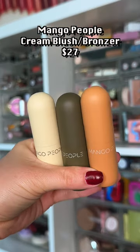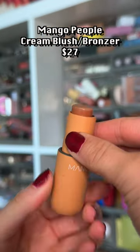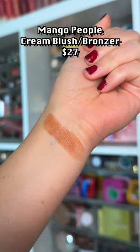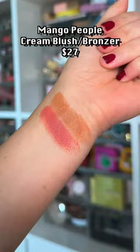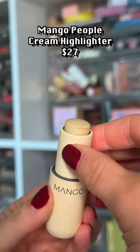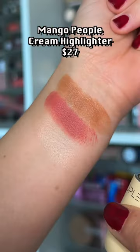A new brand at Sephora, but unfortunately I'm not a fan. The bronzer and blush literally drag across my cheeks. There's not a lot of creaminess to it — it gets the job done, but not a fan. The highlight is my favorite, though. It's translucent, but gives a really nourished glow to the skin.